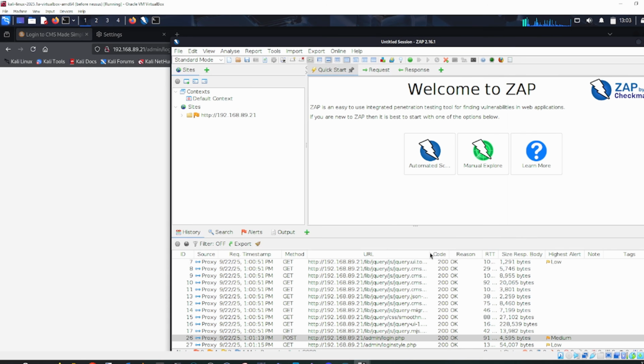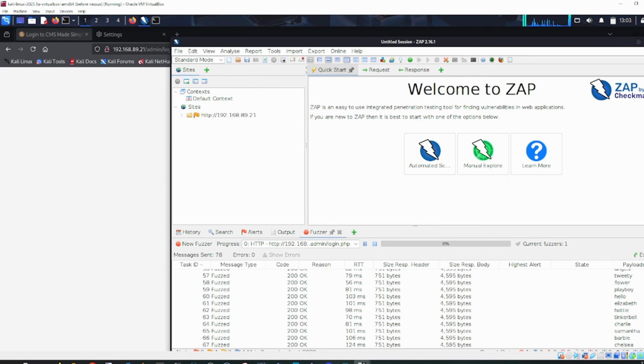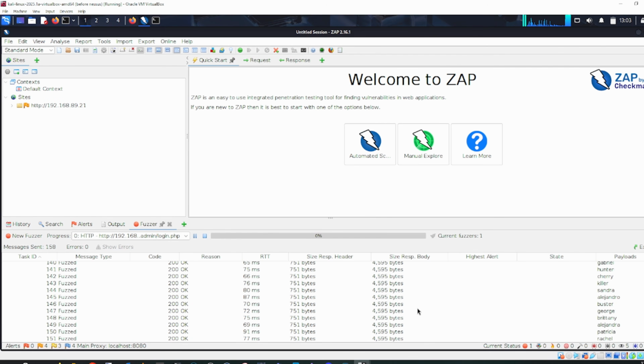Let's do it. Start that fuzzer. I'm going to expand. Now I hope you can see on the screen right away that we're actually flying through this. We're at 300, 400 now, and that's within like 2-3 seconds. And Burp was struggling. I never even got to 100 before I decided enough is enough.